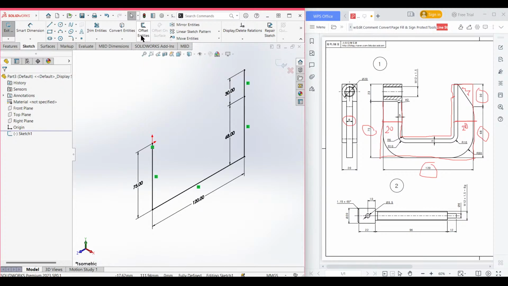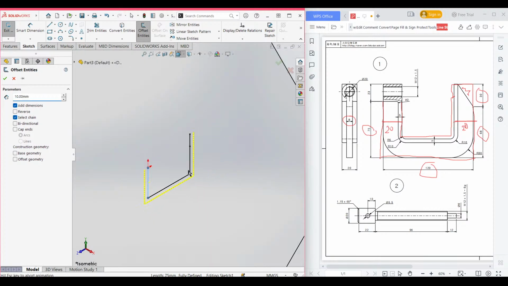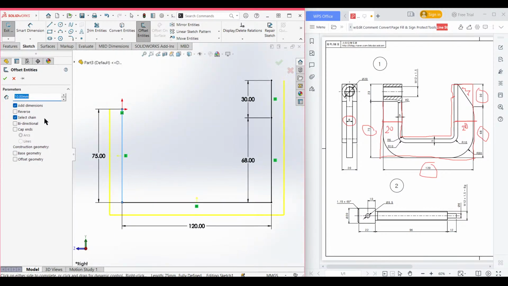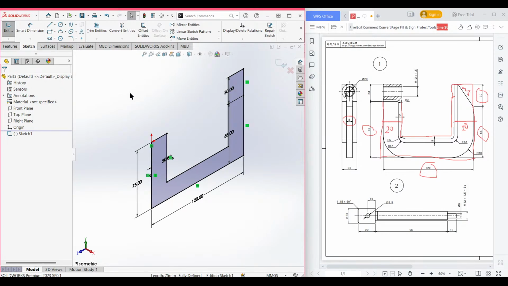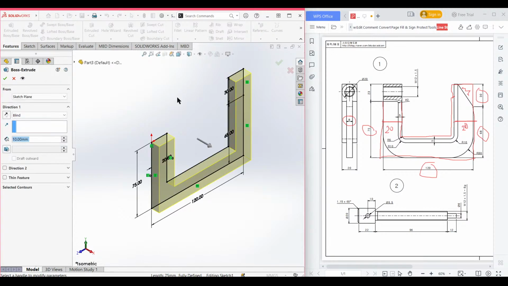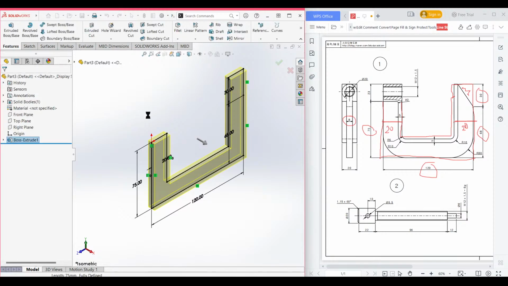Now you can select the offset entities here, and from here you select offset. So I am selecting normal to it first. The total dimension we have selected is 20 units, so we'll dimension it to 20 unit. Now reverse the direction. Now by selecting cap int, now select line, now press OK. So after that, isometric it for a better view. Now go to features, now extrude boss, now extrude boss it to 80 unit from the mid plane, now press OK. So our extrude boss portion has been done.